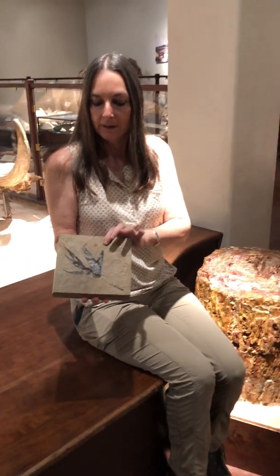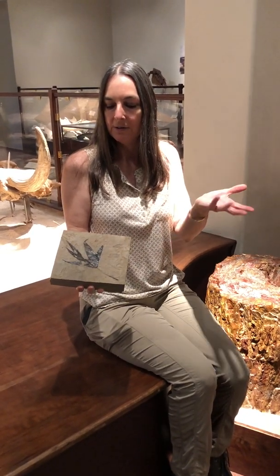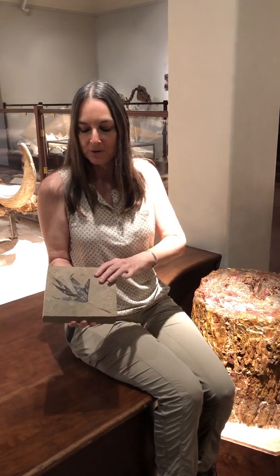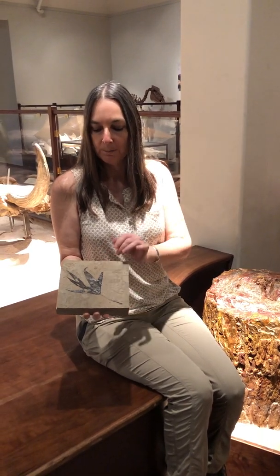It's obviously a leaf, and we can actually see the stem and the outline, the veins that make up the leaf. This is like a leaf that maybe you collected off a red oak in your front yard, and maybe you colored over it to get an impression. We got the same features here, but it's just the carbon. The rest of the materials have been driven off, and we're left with this really beautiful fossil plant.